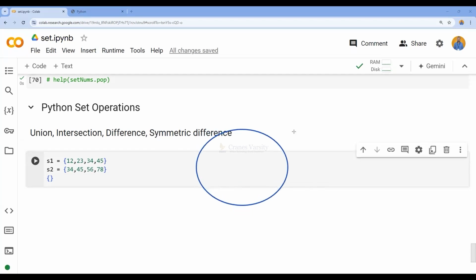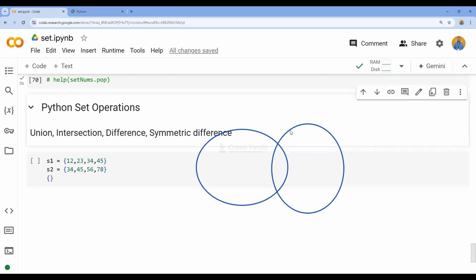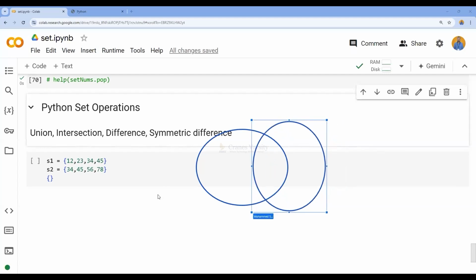You have one set and you have another set. The first set had 12, 23. It also had 34 and 45. The second set had 34 and 45.